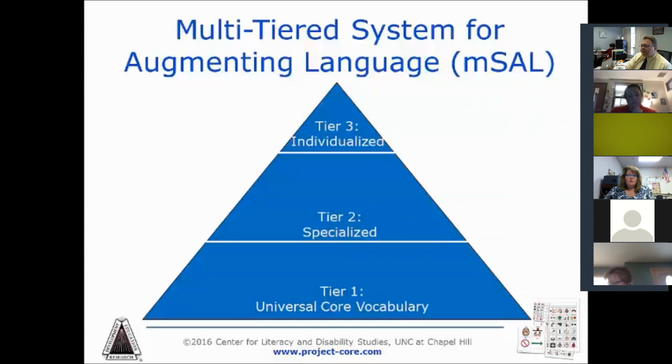Tier 1 is focused on the classroom and classroom teacher. It offers a universal approach to supporting symbolic communication learning and use through the Universal Core Vocabulary. The second tier builds on the first by engaging with speech-language pathologists and other team members in identifying additional specialized vocabulary that might promote more or continued student communication gains.